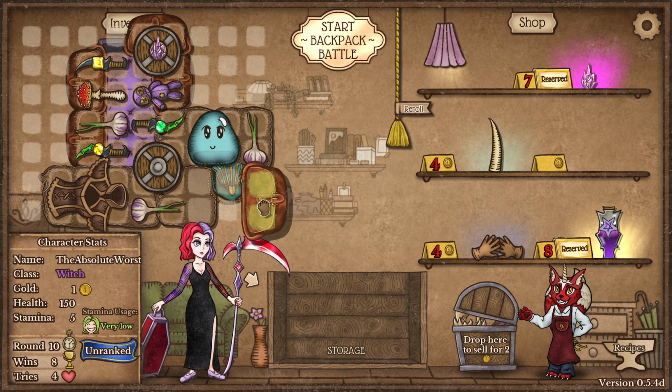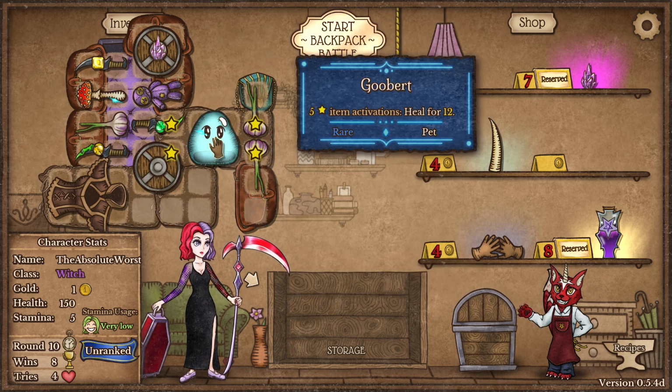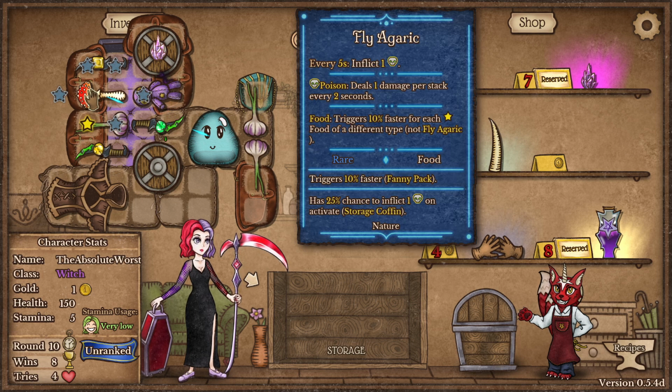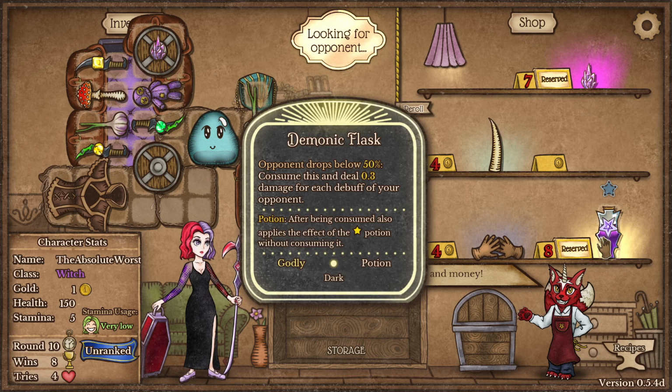Actually, you know what we can do is we can do this. And then that gives us another Goobert proc. We really need another one of these mushrooms. Alright, let's hop in.